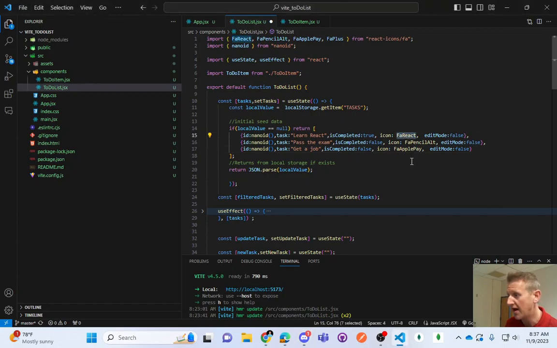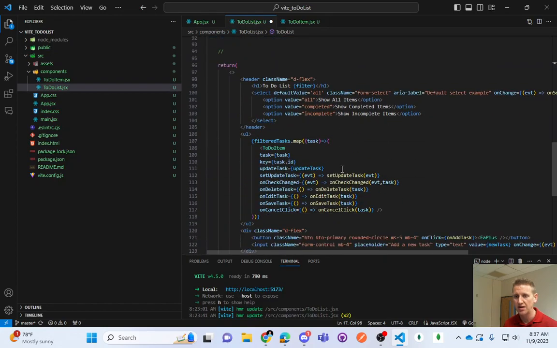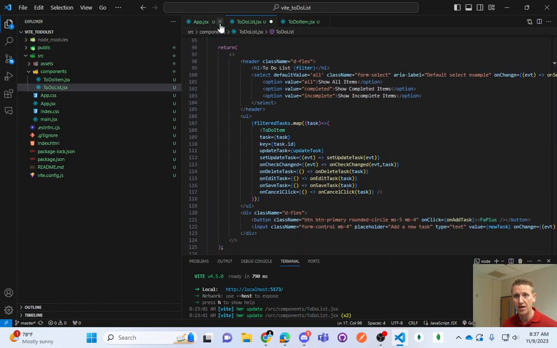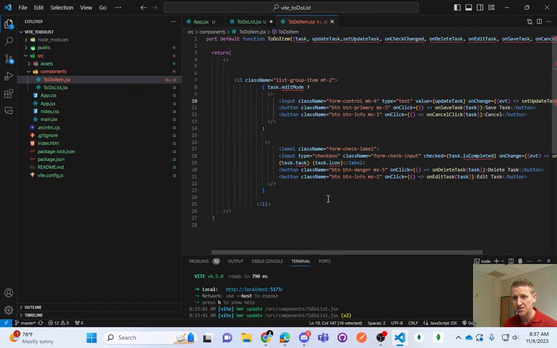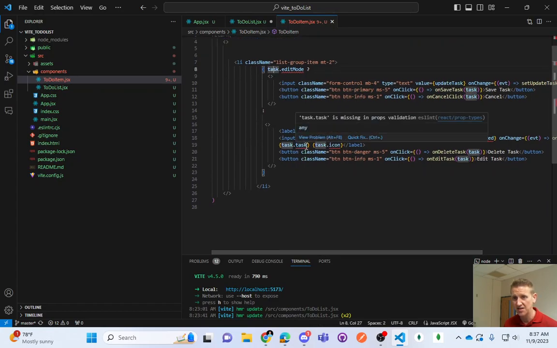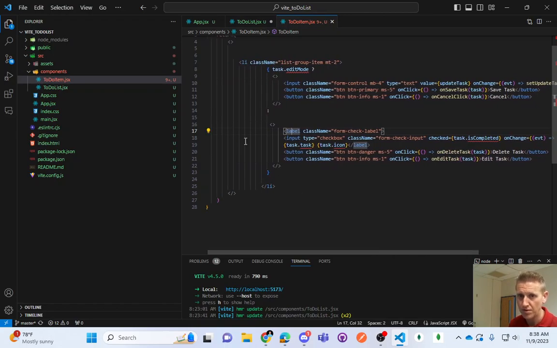So I have FA React. So now I don't have an image tag. So we're now back into my to do item. So to do item has, let's see, the task. So the task icon on line 19.